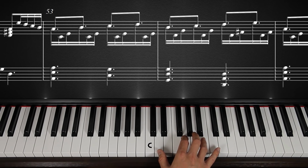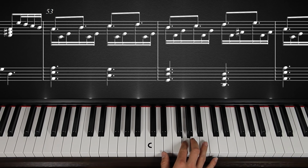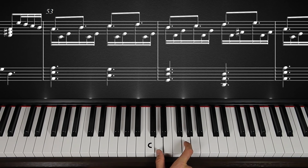Okay, you probably noticed there was a change. Instead of just playing D and G, you'll have to switch to D and F sharp after the first two notes. So like this. First, you play B, then you play D and G in between, then you play C, D and G in between again, then you go to D, and as soon as you go up here, you will have to change from D and G to D and F sharp.